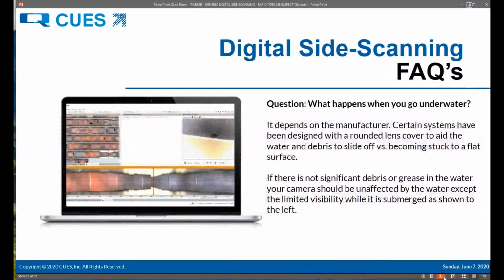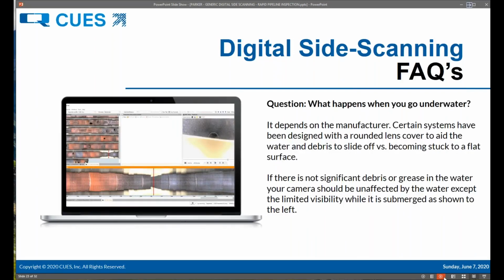So I'm going to cover some standard questions that we typically get when it comes to digital side scanning. The first being, what happens when you go underwater? Given that the digital side scanning camera does not move or manipulate, and you have that straight line facing camera, it's going to depend on each individual manufacturer. Certain systems have been designed with a more rounded lens cover to aid with water and debris sliding off the front versus becoming stuck to a flat surface.